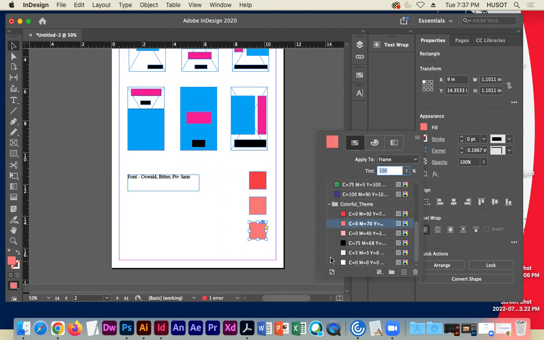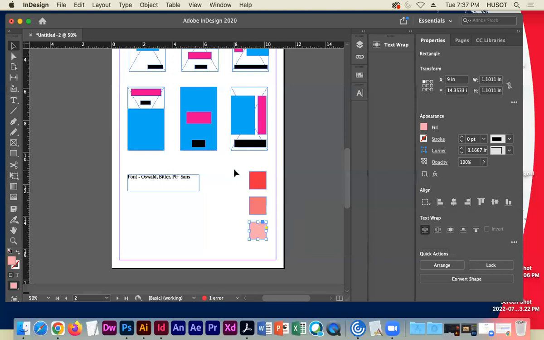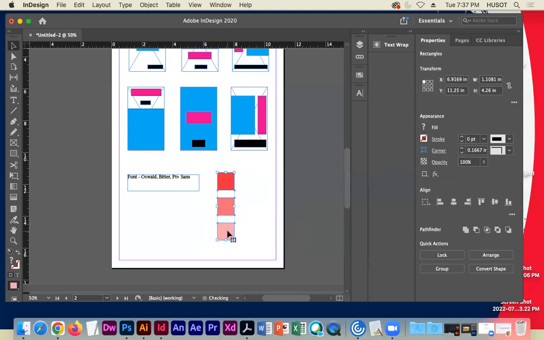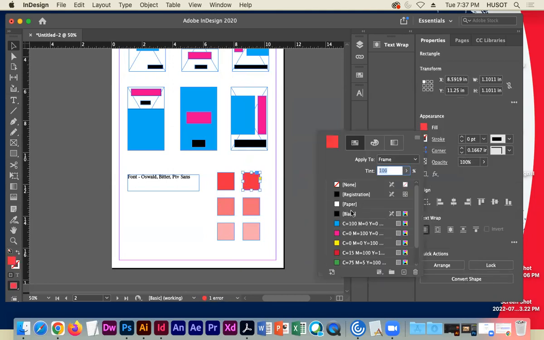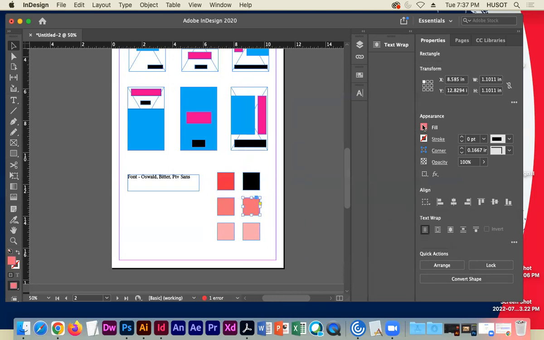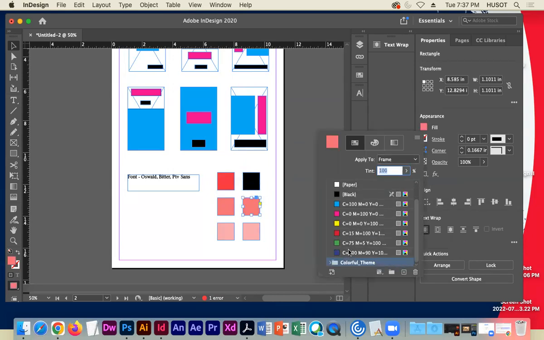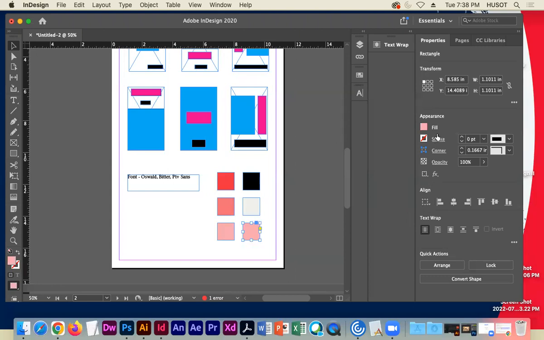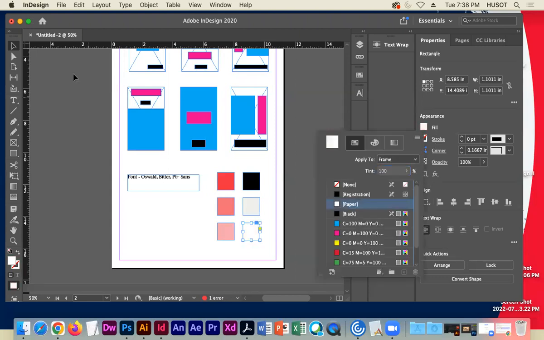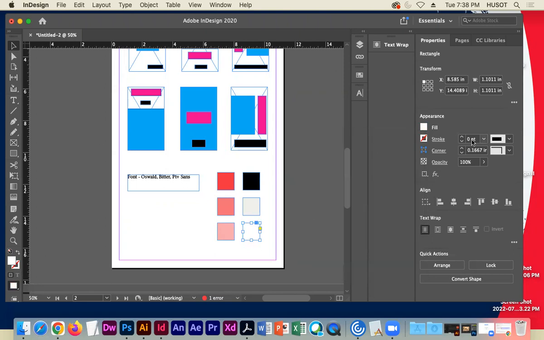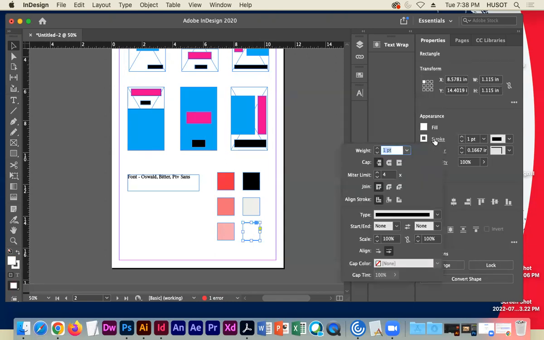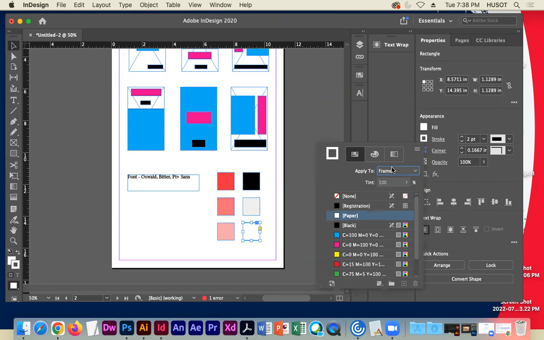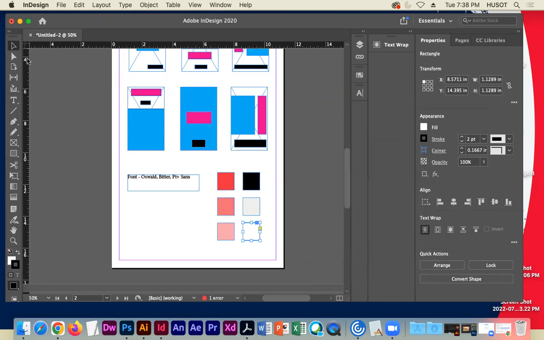This is really good from an organizational standpoint, right? You can see exactly what I'm doing. I'm listing my type. I made my thumbnail sketches. I'm going to make a copy of these because this needs to be black. This needs to be beige. And I even go as far in my process, even though it's white, so I'm going to put a border on this one so you can see that it's white. So, okay, let's make it a little thicker. Let's make it black. All right, so there it is.